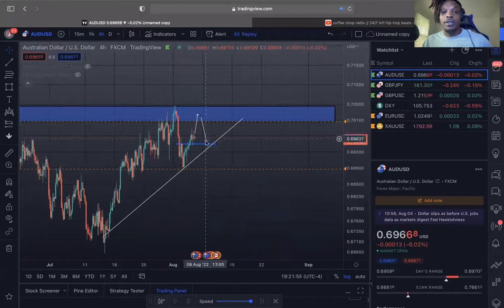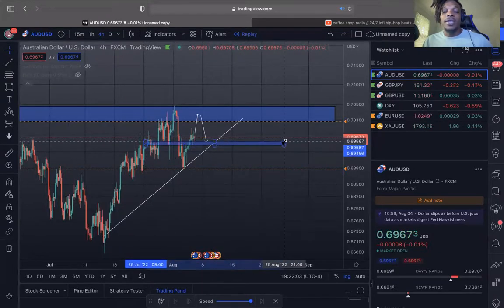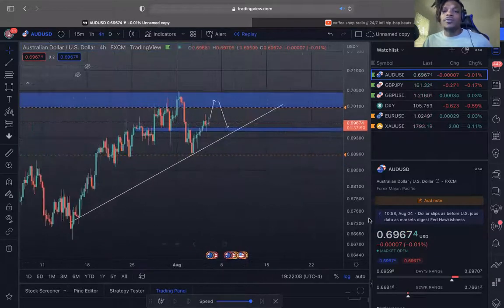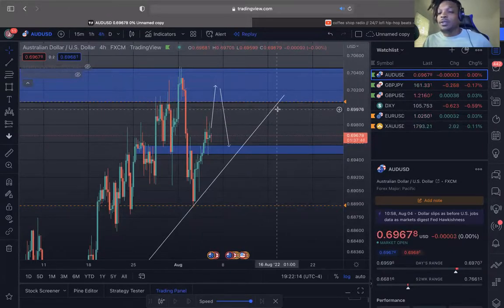The market could come down here, but because we are in an uptrend, we do have this demand area right here. So you can wait for a buy right here before NFP, or you can just wait for NFP to happen. Am I trading NFP? I'm not sure. I think I'm going to try to trade more London than NFP. I'll probably end up trading NFP, but I'm going to be very conservative on my trade.